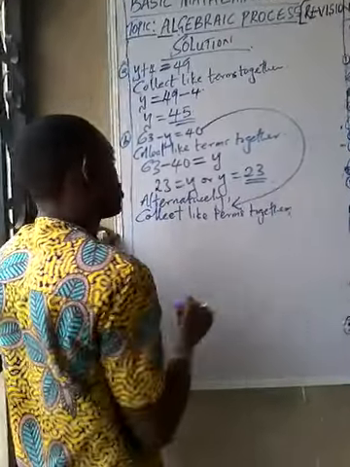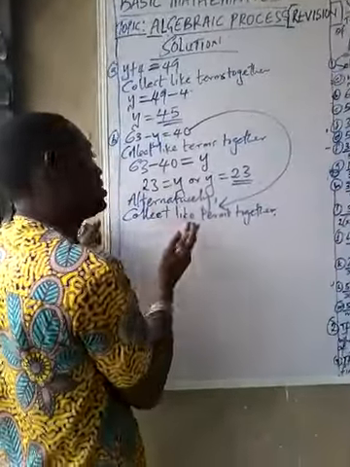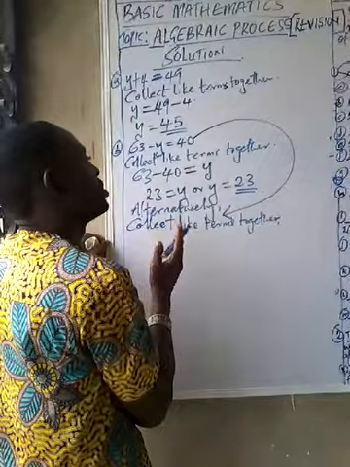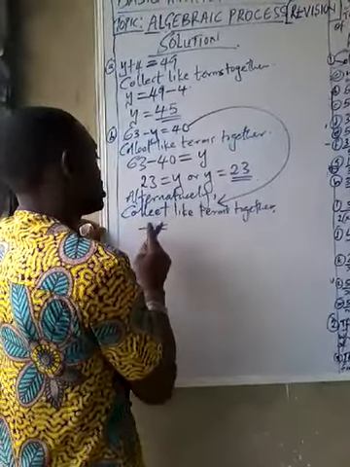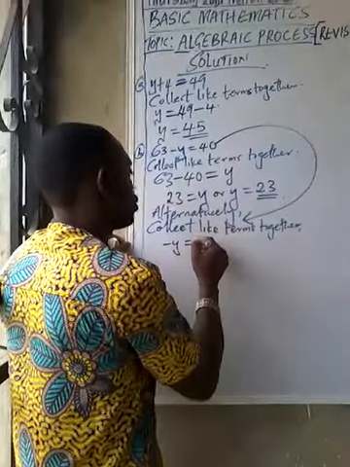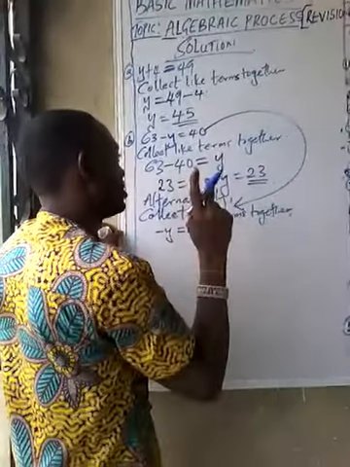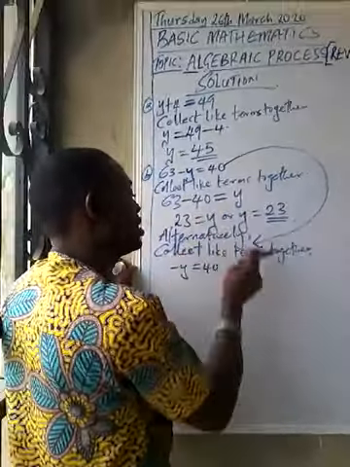Now, if you collect like terms and you want your y to remain on the left hand side, minus y is equal to 40. Remember, a number cannot jump the bridge and stay in front of another number that's been there before. It will have to go and queue at the back of that number. Now, your 63 here has the invisible plus sign. If it jumps to the other side, it will turn to minus 63.